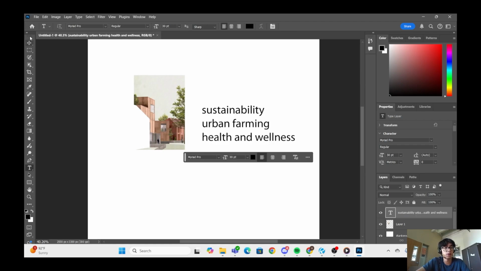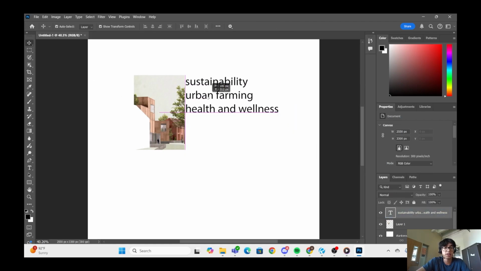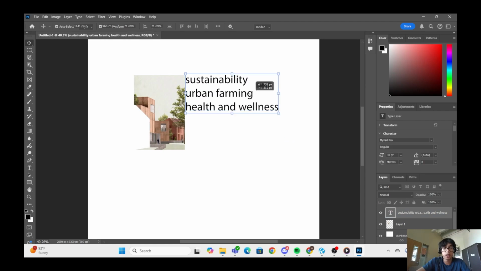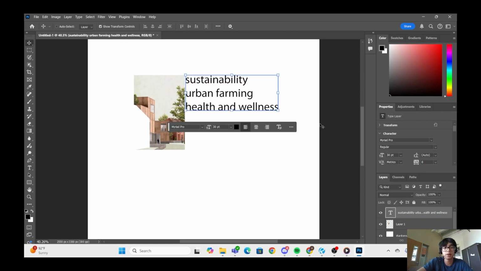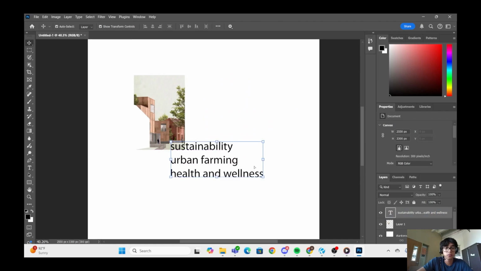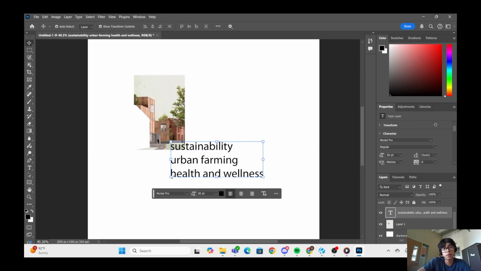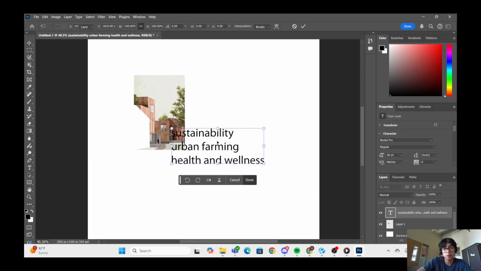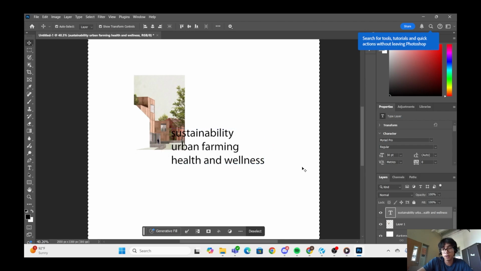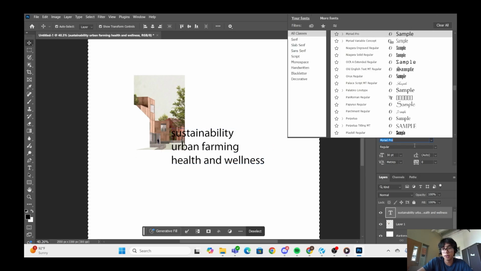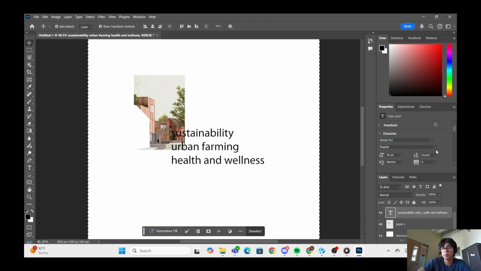And maybe those are some key concepts that I want to include in my interpretive center. So maybe I'll play with the text, make it, you know, bold, play with the font. I'll make it like Century Gothic or just Marriott Pro is fine. Make it bold and resize it.